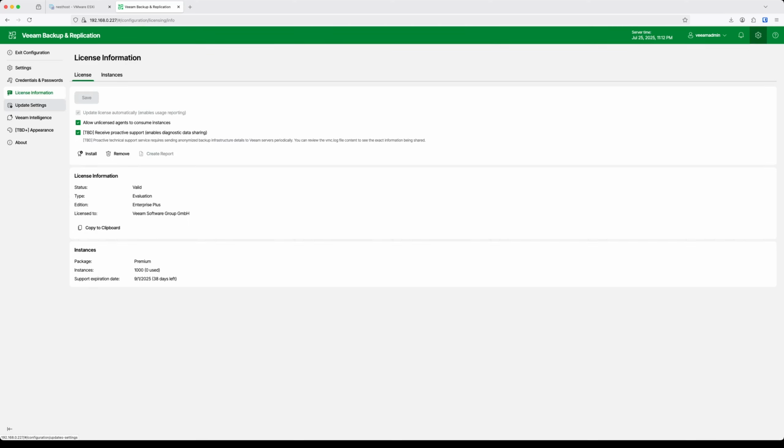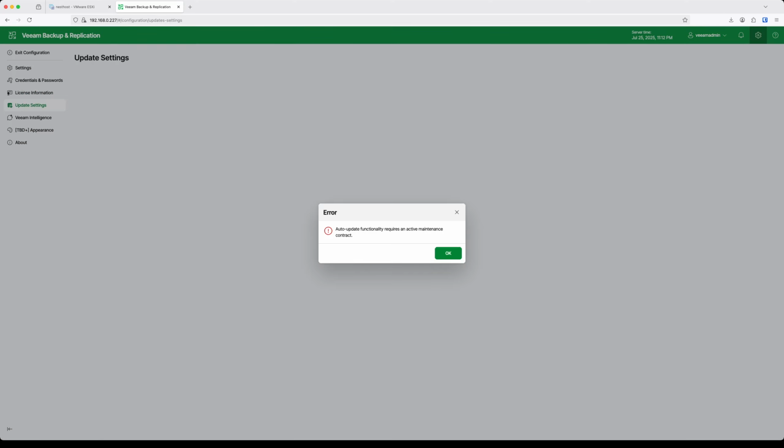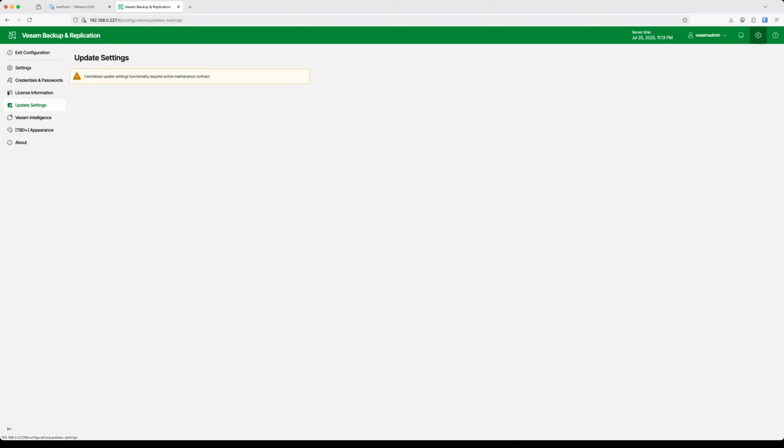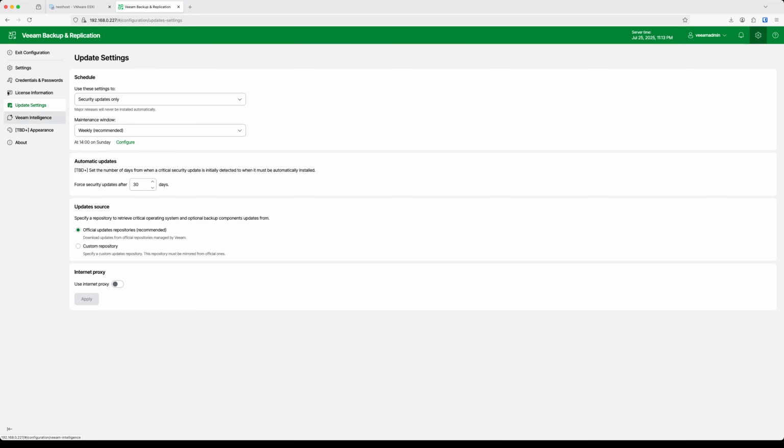We then have the update settings. This is obviously still being processed. But now that the license is there, we have the ability to do the updates. This is quite possibly what the earlier warnings were for, but this is now licensed, so that should be able to take care of itself.